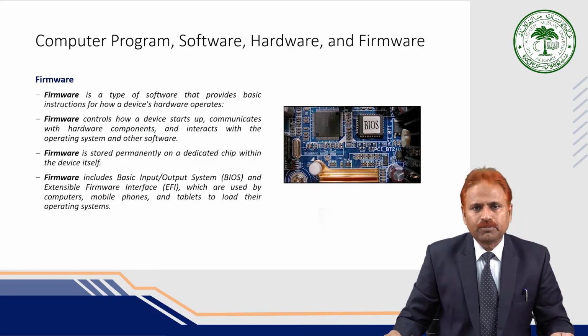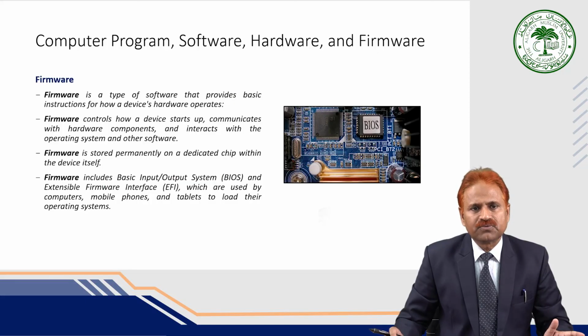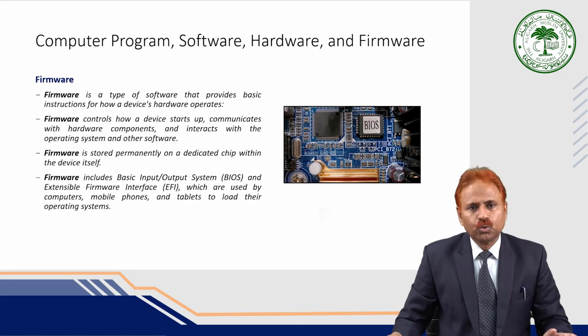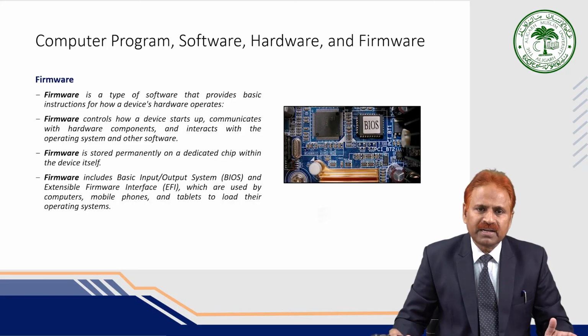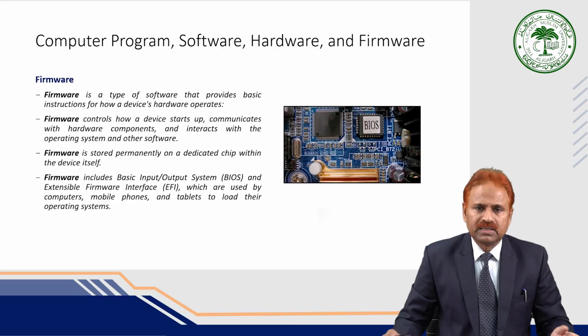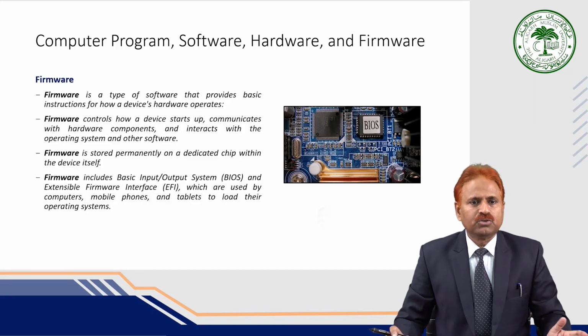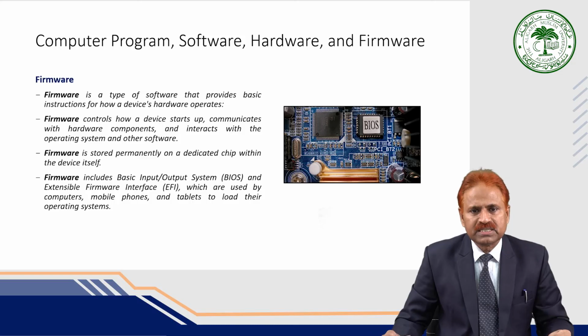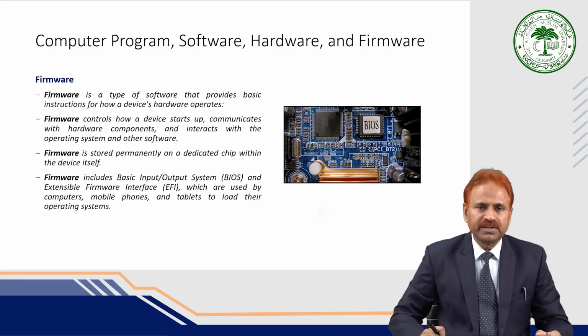Firmware basically is a type of software that provides basic instructions for how a device's hardware operates. Firmware controls how a device starts up, communicates with hardware components, and interacts with the operating system and other software. Firmware is stored permanently on a dedicated chip within the device itself. Firmware includes BIOS, which is known as basic input-output system, and extensible firmware interface, which is known as EFI, which are used by computers, mobile phones, and tablets to load their operating system.